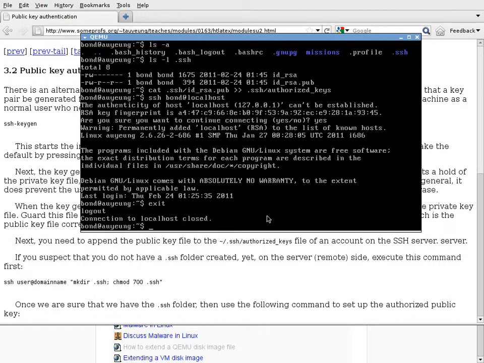And that's great, because what we can do now is we can say ssh bond@localhost. Now remember, I'm just doing this because I only have one machine, which is localhost. So in reality, you can replace localhost with the host name of somebody else. You can say power@arc.lostreals.edu, as long as the bond home folder on power has a .ssh folder, and inside that folder it has authorized_keys, which contains the public key of bond. It will still work.